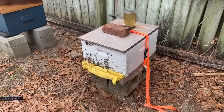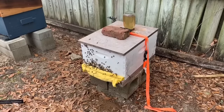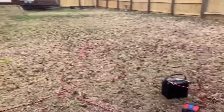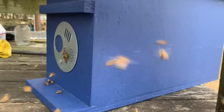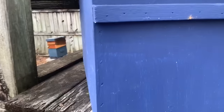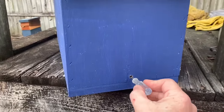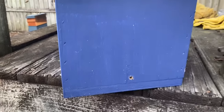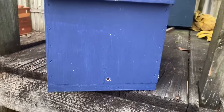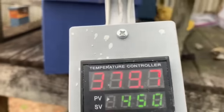This is the swarm I just caught about five days ago. I want to get them treated for mites right away before they build up a lot of brood. I've got the entrance closed off here — the bees can't get in and the foragers are coming back home. I'm going to take my little screwdriver. Here's the quarter-inch hole in the back that I drilled. I'm going to put it in there and make sure they haven't propolized that hole. The temperature is at 370, so it's getting close — going up pretty fast now.